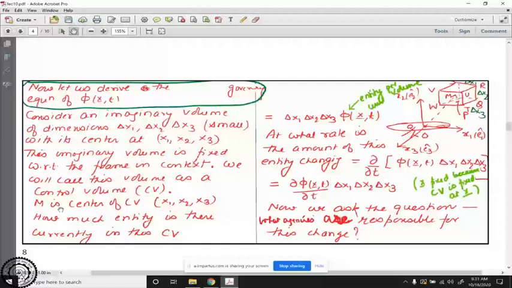Or I can say that a control volume is an imaginary volume in the space in which fluid motion exists, and we focus our attention on that volume. It's a volume on which we are paying attention. We are focusing on it, so we can call it a control volume. M is the center of the control volume. I'm taking that location to be x1, x2, x3.